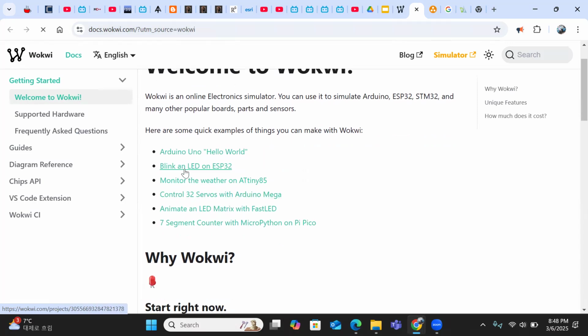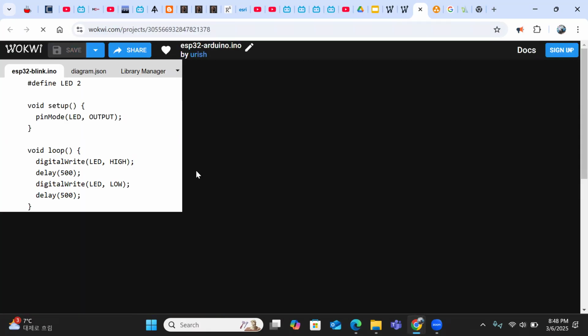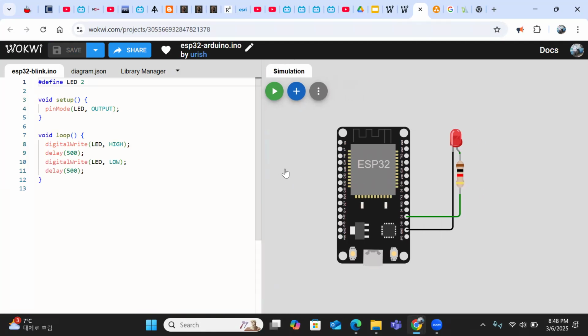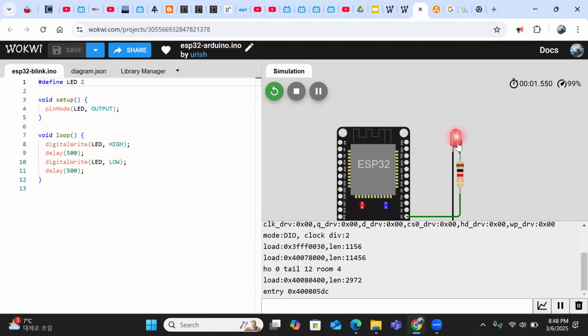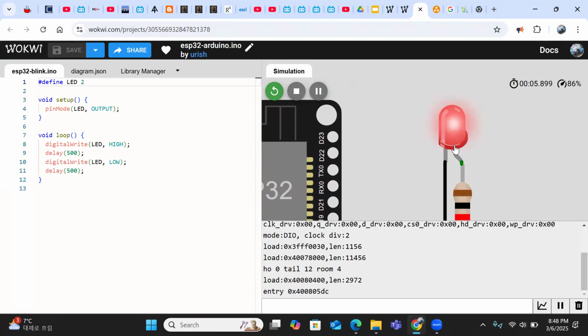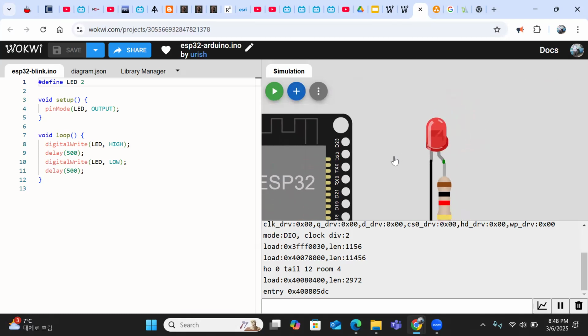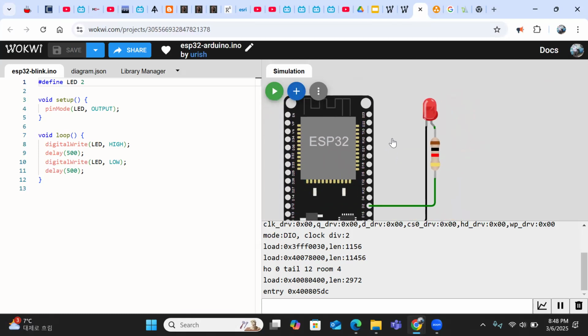Then documentation: if you are stuck, like for example, if you want to blink an LED, can you see this? We want to blink this LED. So you click there. Can you see the LED blinking? Yes. That is what we can do.